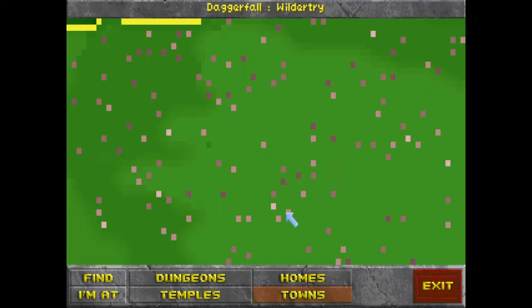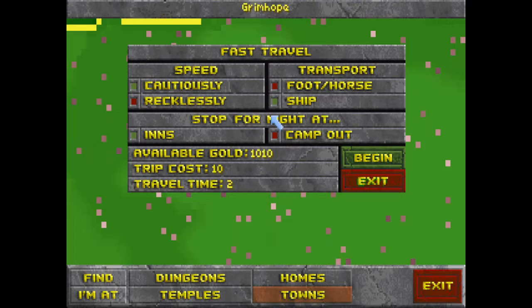Wilder tree. Wilder, not tree, but try. Wilder try. Wilder tree, wilder try. Grim Hope. Honestly, I like that name. I'm not an edgelord or anything, by the way. It may come off that way when I'm playing, but I'm totally not. That just sounds kind of cool. Grim Hope. It's like the Grim Guzzler in World of Warcraft.